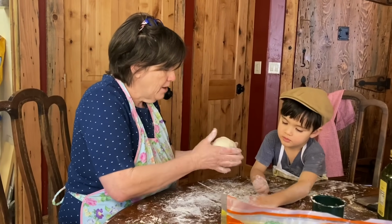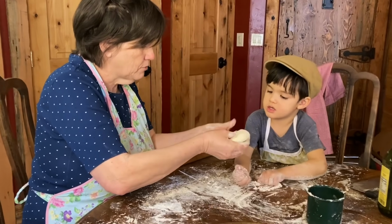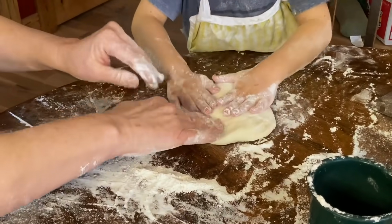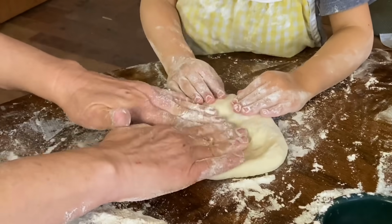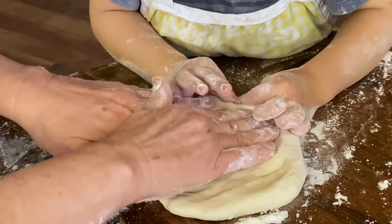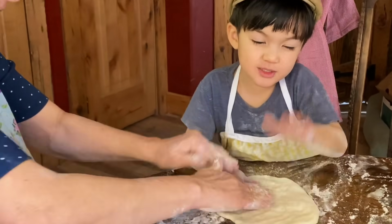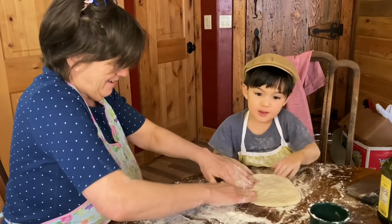Okay, Harlann, your dough is all ready. Nanna got it kneaded down so you can start your pizza. Okay, mash it down. Remember? Oh, there we go. Do you like pizza? Okay, we gotta mash it flat. Can you think of a song for mashing? Mash, mash, mash, mash, mash.